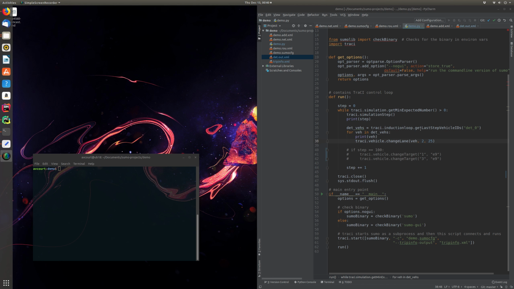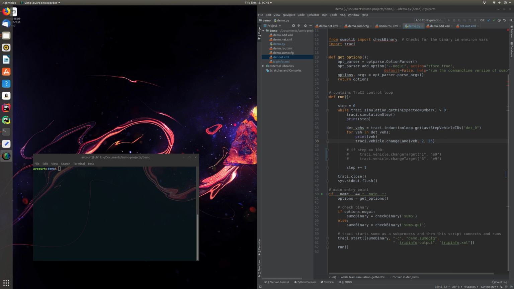And this command here, get last step vehicle ID, will return a list of all the vehicles that have passed over it in the last time step. Since our time step is increasing just by 1, chances are there's only been 1 vehicle that has passed through the detector at that time, but that's okay.